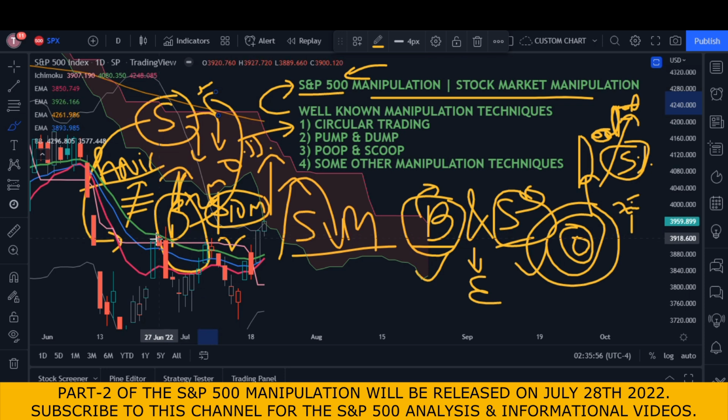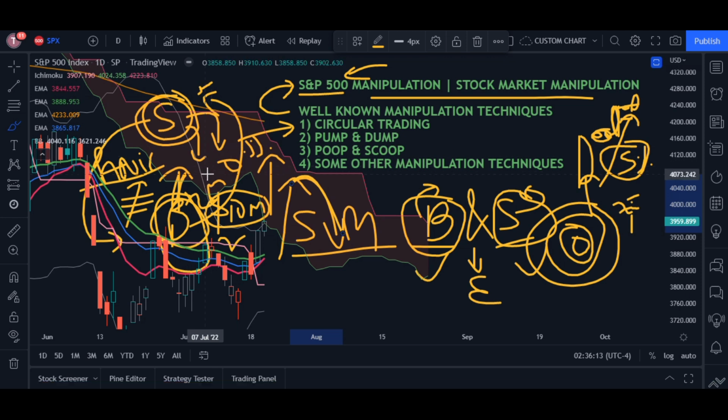Now the question is, because the buyer has bought at some price and the seller has sold at some price, when they sell, how are they going to make money? So there comes this one thing. Number one, they will not just increase the price on one day. They will increase the price for 2, 3 or 4 days.